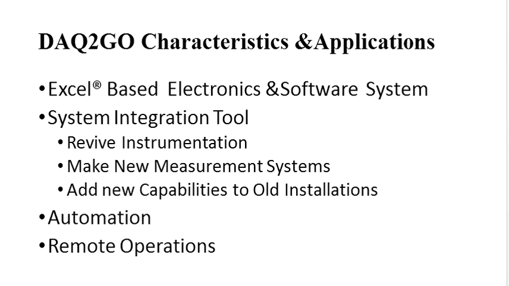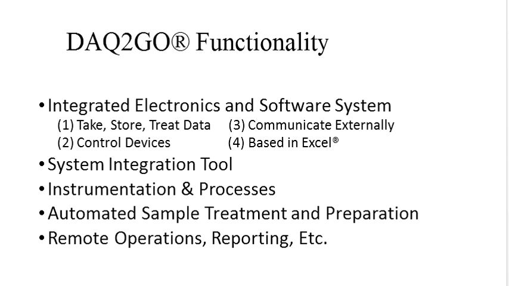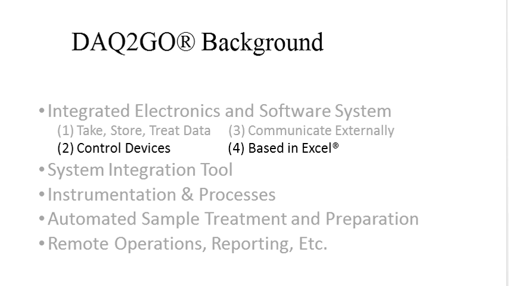There are features available to do automation and also remote operations. This system can, of course, take, store, and treat data, communicate externally, control devices, and the whole thing is based in Excel, which makes it very easy to program. And today, I want to concentrate on controlling devices and show the way to do it using Excel.